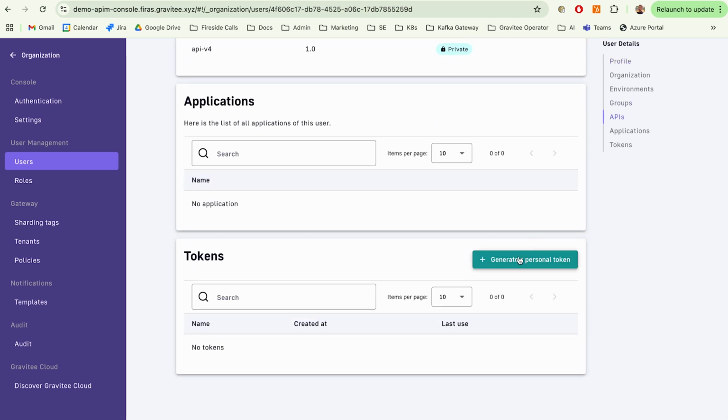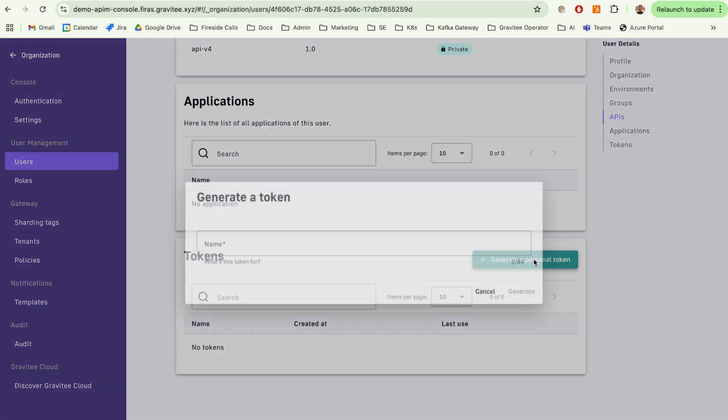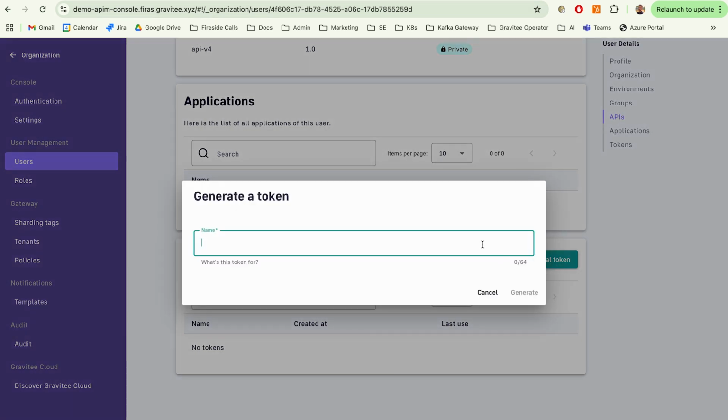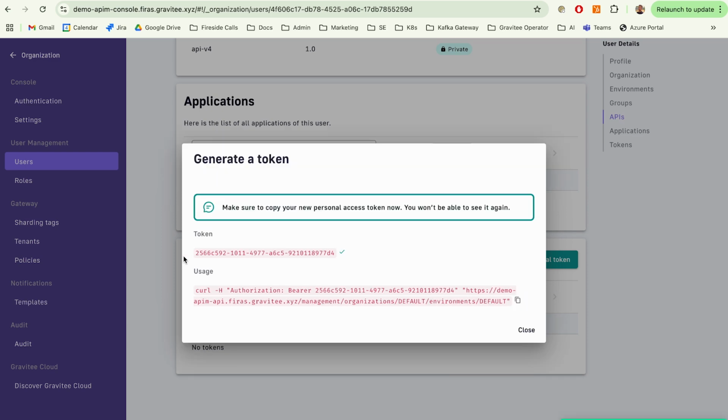And so if I go down to the very bottom of this user in my organization within my APIM console, I'm going to generate a personal token. This token can have a name. We're just going to call it February 4th, 2025 for us. And then I can generate this. And then ultimately, we want to copy this token. Now, this token is used for a variety of different things. As you can see here, one of the example usages is to use this token within my management API. So there, of course, is a different set of endpoints that we can use to interact with our control plane if you are looking from a REST perspective, in terms of management and optimization. However, for our operator, we're just going to copy this token here.